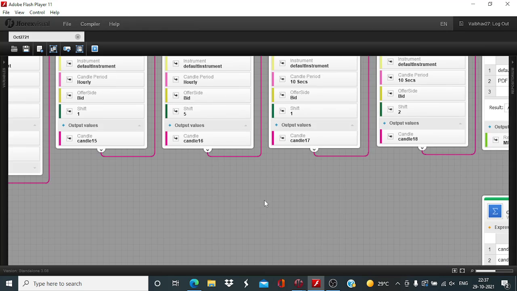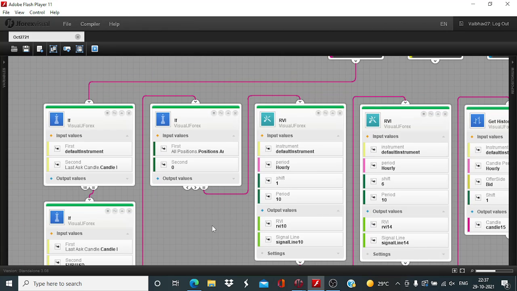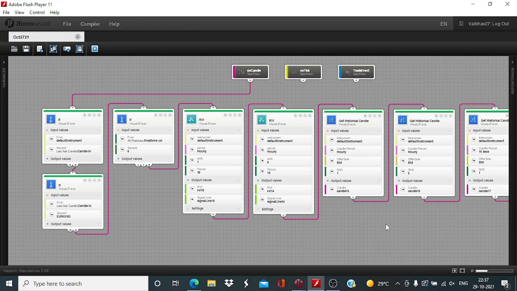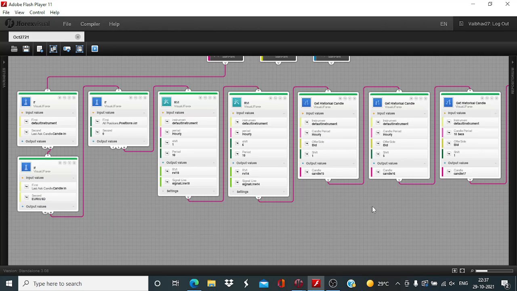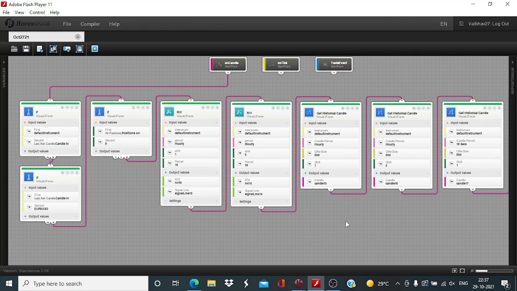Okay, so that's it from my side for the day. I hope you understood the logical as well as the execution part of this algorithm, and do try it out on your own. For the next session, we will be dealing with the sell side of the equation. I will be explaining how we can define the conditions for the execution of the sell trade.